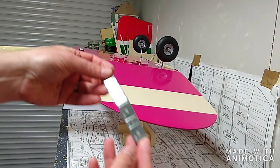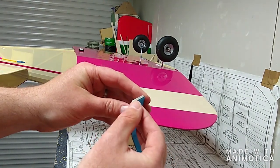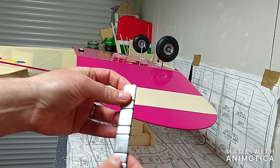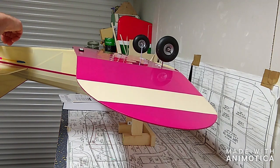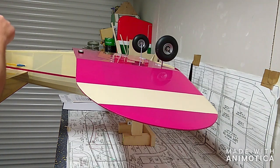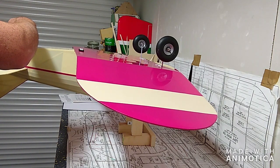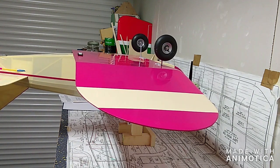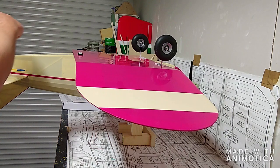What I use for that are these — they're 5 and 10 gram weights made of iron and they have a peelable backing so they can be stuck directly onto the model. I'll start with the 5 gram weight right at the tail. It has helped, but it's still not horizontal, so I'm going to try a 10 gram weight. Much, much better — now we're in more of a horizontal attitude. I'll try another 5 grams on that and see where that takes us.